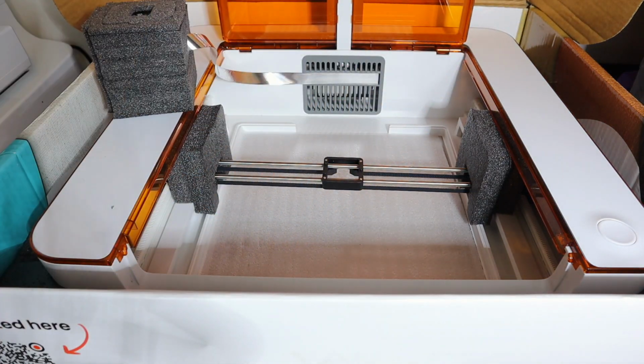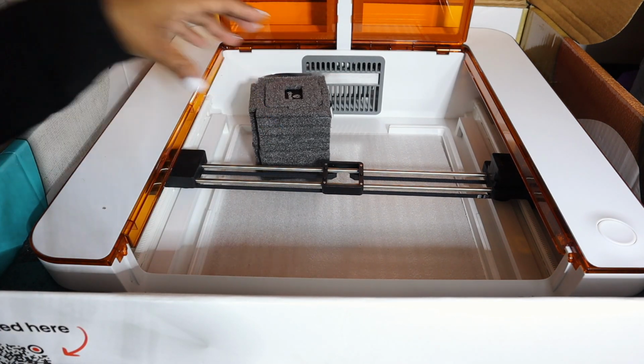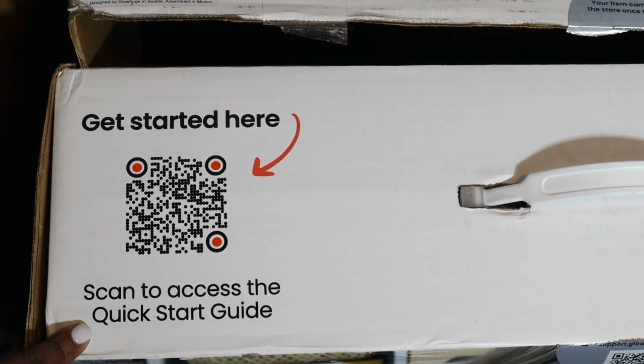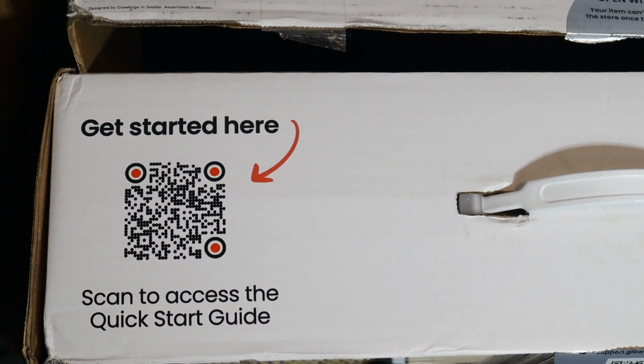Now, what I removed and set on top of the machine is the laser. You want to be very, very careful with the laser. You don't want to touch anything. You don't want to touch underneath that foam. Okay, so now I would suggest definitely checking out that QR code and getting all the information there.